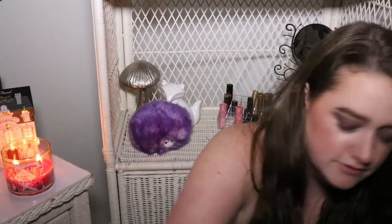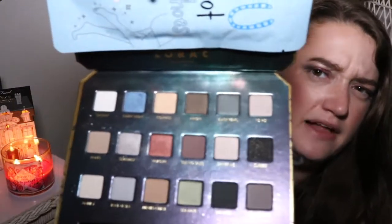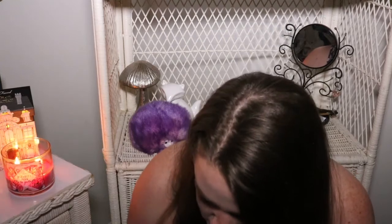Let me grab that lovely, lovely foot mask to cover up the mirror again. Because look how pretty! And he has an eyeliner that I'm probably not going to use. But look how pretty this palette is. So freaking gorgeous. And these shadows are so buttery. Plus, with this palette, because I have another palette, which I'll show you guys in just a second, it's going to be the next one I swatch. When it comes to eyeshadows and blending, it's better if they're similar in consistency, so they blend better together than if you're pulling a high end to a low end, they're not going to blend as easily as if you just did high end, or just did low end, if that makes sense. But yeah, let me swatch a couple of these.